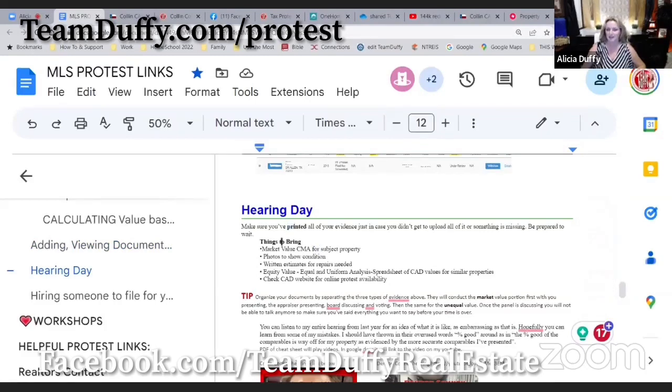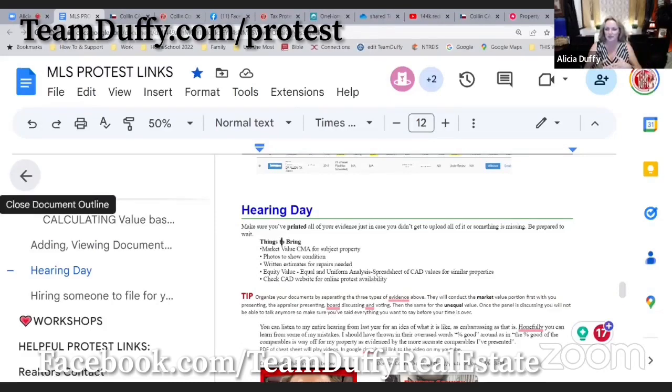So that's why I suggest, learn from me and print everything out and maybe even 2 copies of it. Right. It's no fun when you're there and you don't have any of the information. But I've done it several times, where it's all there on the computer, but then it's also the way that you upload it.